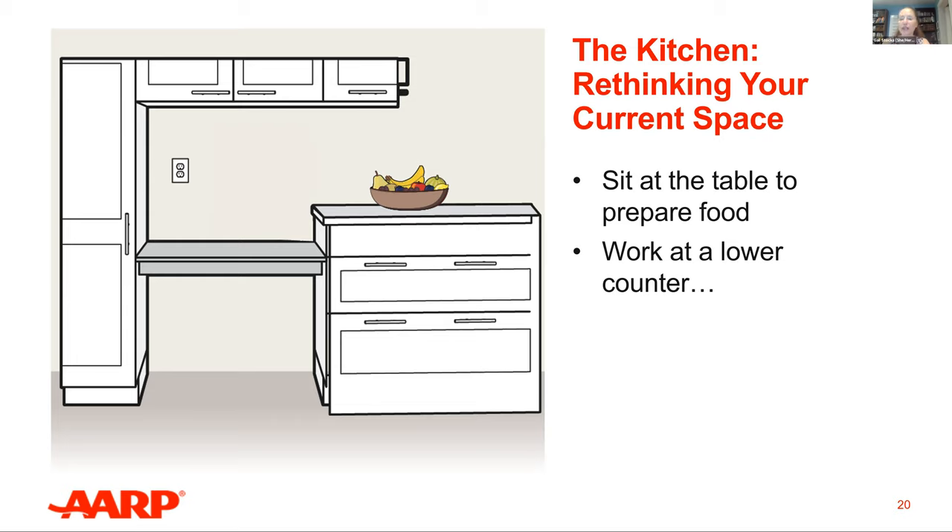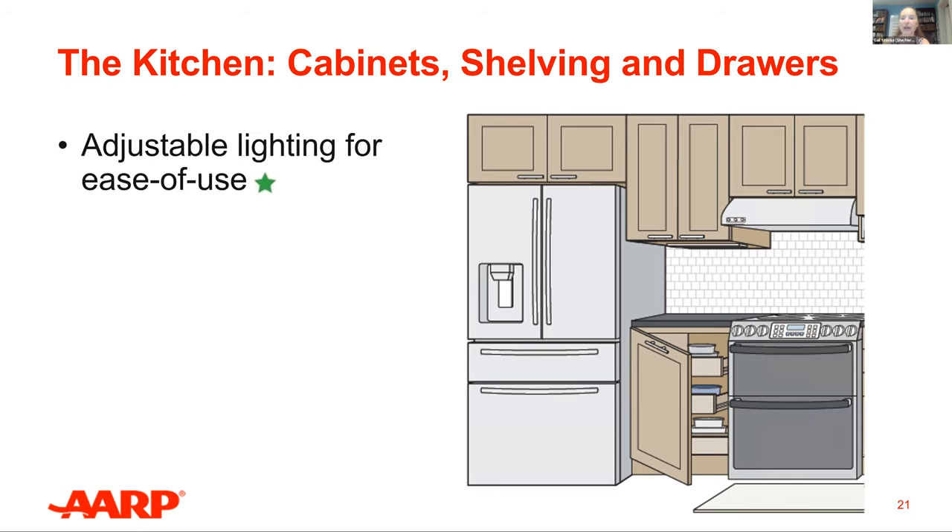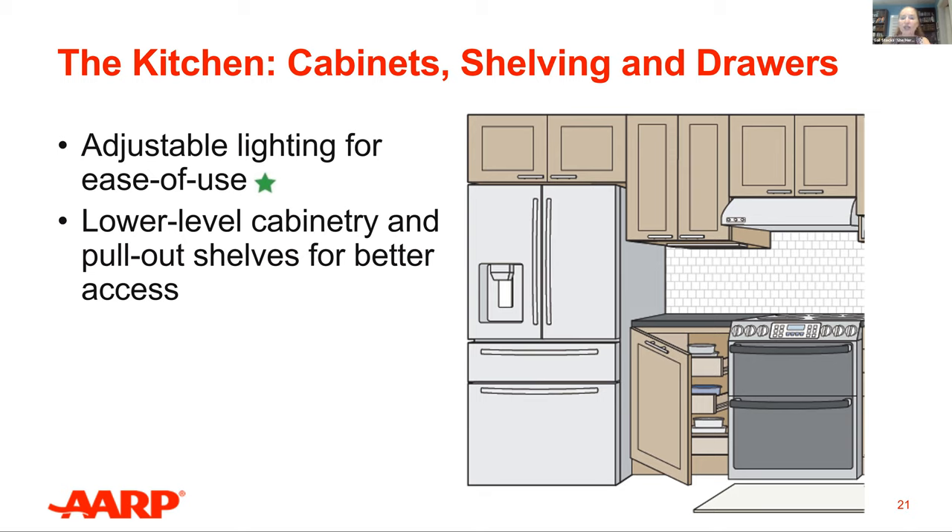There are many things to consider when making a kitchen accessible, ranging from quicker fixes to harder remodels requiring professional help. Quicker fixes include reorienting adjustable lighting and adding stick-on under-cabinet lighting to shine more light on commonly used workspaces. Professional modifications include cabinet changes — frequently used items are best stored between hip and shoulder height — adding lower-level cabinets with pull-out shelves, open shelving to make items easier to see and reach, and drawers of various depths to maximize storage. More suggestions on lighting, flooring, and more can be found in the HomeFit Guide on pages 8 to 10.